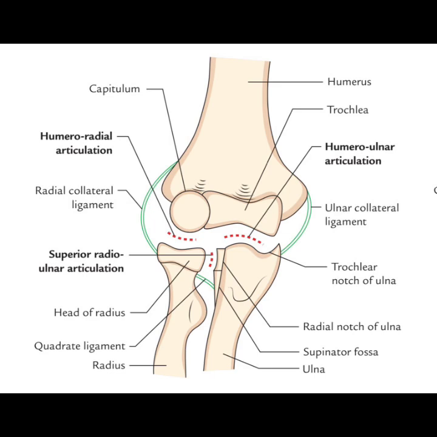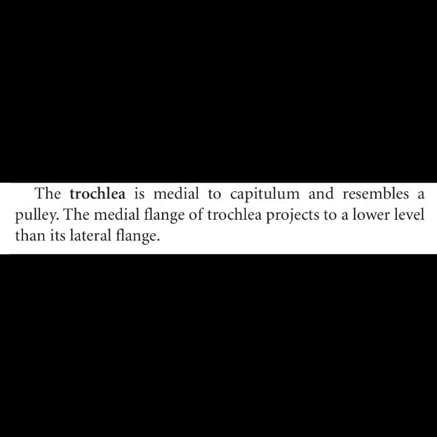So since you have understood that they are lined by hyaline cartilage, the trochlea resembles a pulley system that allows the trochlear notch to move to and fro. It's acting as a pulley system, and that contributes to its stability. Since the trochlea is on the medial aspect of the capitulum, it resembles a pulley system, which makes the movement of the trochlear notch of the ulna very easy. You get that? So that is one of its stabilities. Very, very simple.